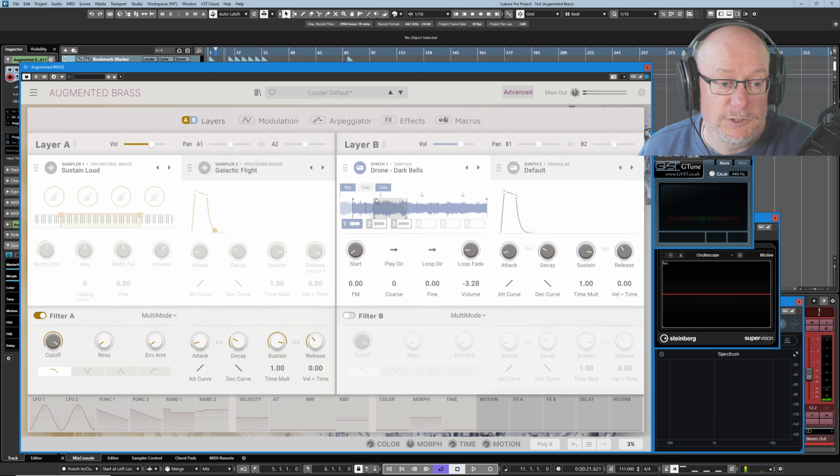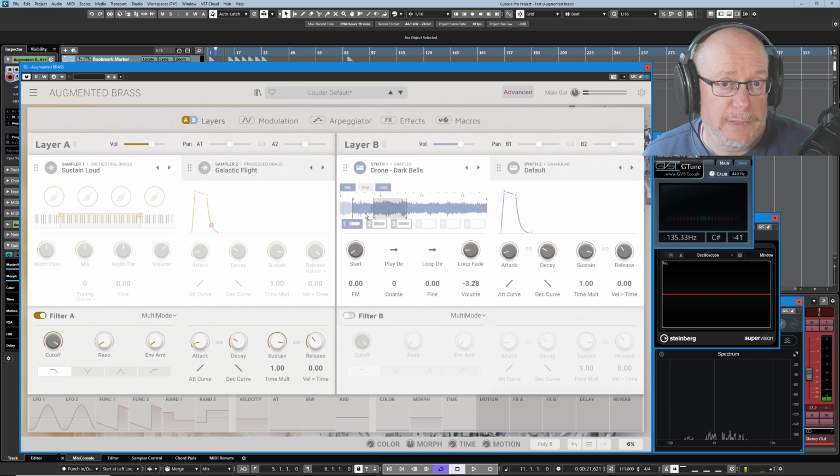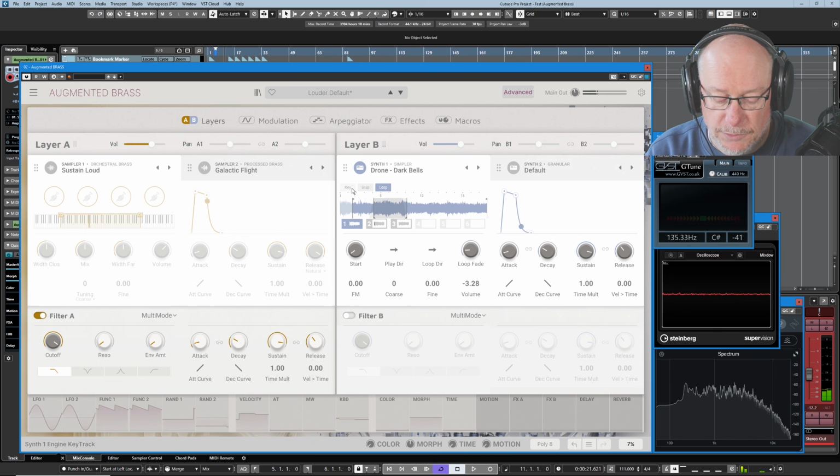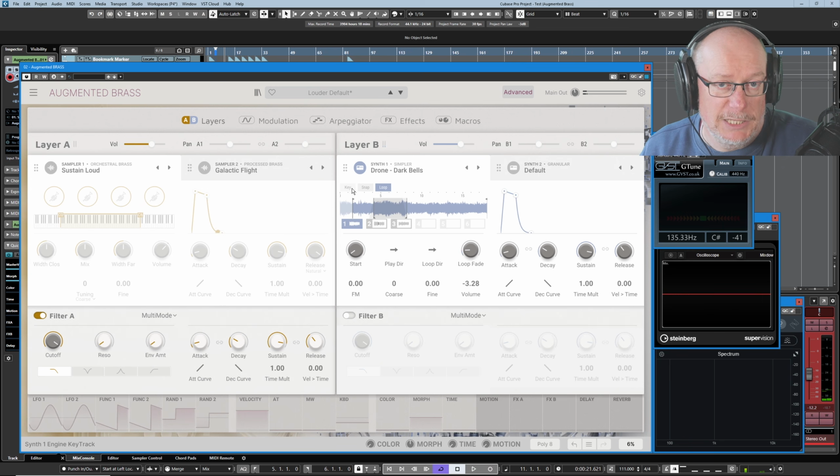So that's the 3 different start positions of those 3 different perspectives of the same sample in the background. Now at the moment the sample's being played chromatically, so it's basically just being pitch shifted. If I disengage key, every key that I press on the keyboard will play the same sample, because that's the underlying sample, that's its natural pitch.